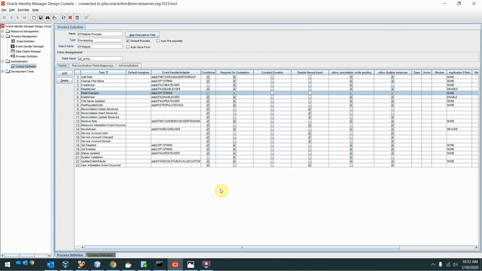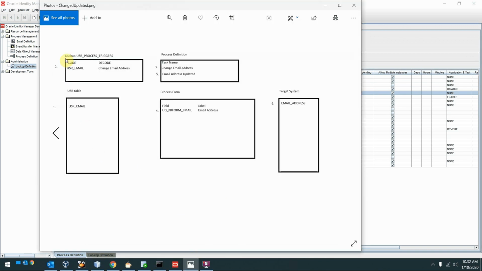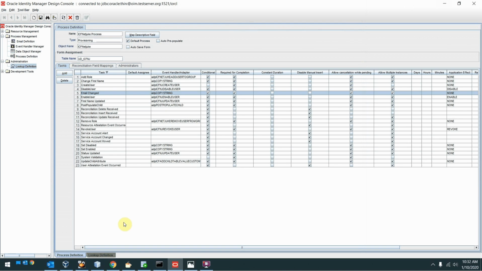All right, let's try out a change task. Okay, so we have our picture here. We need to look up entry added, and we need to give it a name. Okay, and we map this guy here, and then we have to create a process definition task that's matching this. Okay, so let's go ahead and see what we did here.